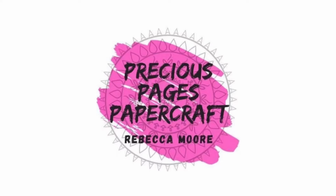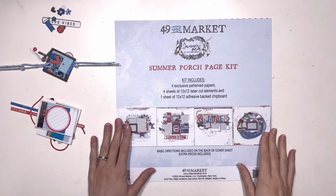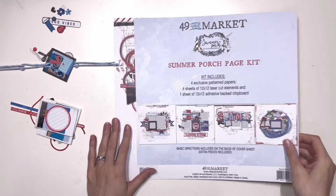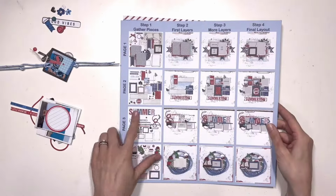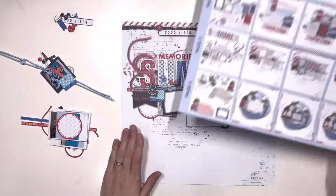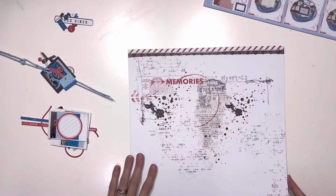Hey, it's Rebecca here from Precious Pages Papercraft, and today I'm designing a layout for 49 and Market using the gorgeous new Summer Porch collection. And I'm actually having a play with the new page kit, which is a complete kit, and it includes everything you need to create four layouts, including a step-by-step instruction guide, which is really helpful.